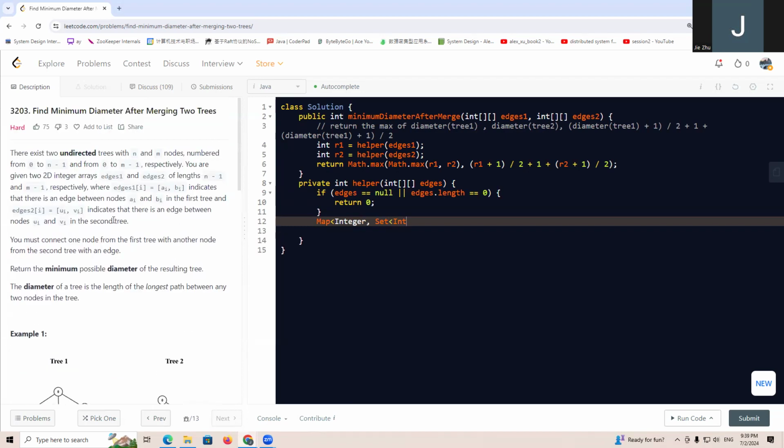Because we are not sure, although it is consecutive so we can also use a list, let's use the map here. Tree equals new hash map.